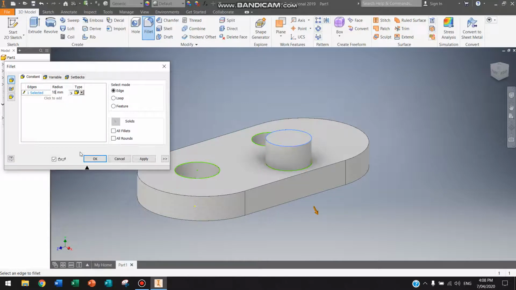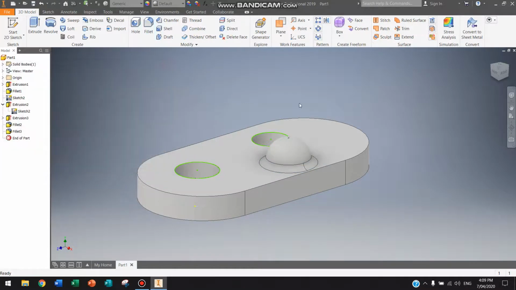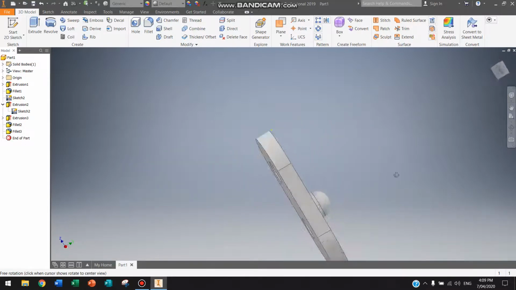1.8 won't work. 0.6. 1.4. 1.6. 1.7, 1.8, okay, 1.7, and then we can apply it. Now the really cool part about this is we can actually apply a fillet on the other side as well. Okay, so obviously we won't do a 1.7 there, let's do a 0.5. Okay, and then we apply it. And what you'll see now is that you've got this object like this.